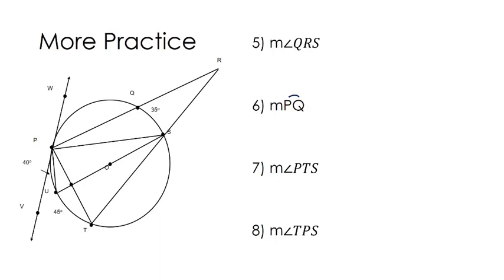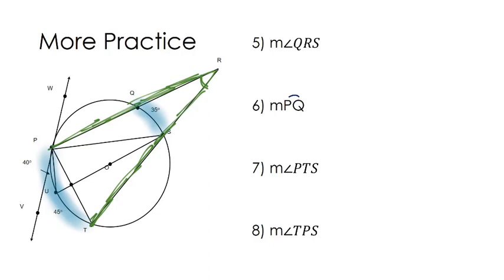It says find the measure of angle QRS. Well, on this diagram, I got to find QRS first. It looks like we're looking for that angle right there. And so there are a lot of lines on this problem, but what we can recognize is this is the exact same relationship from the last slide. I see that we have a secant line and another secant line. And so we know that to find that angle, we can do the outer arc minus the inner arc divided by 2.